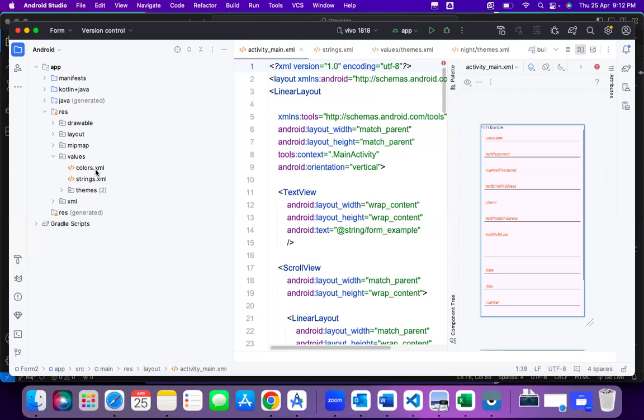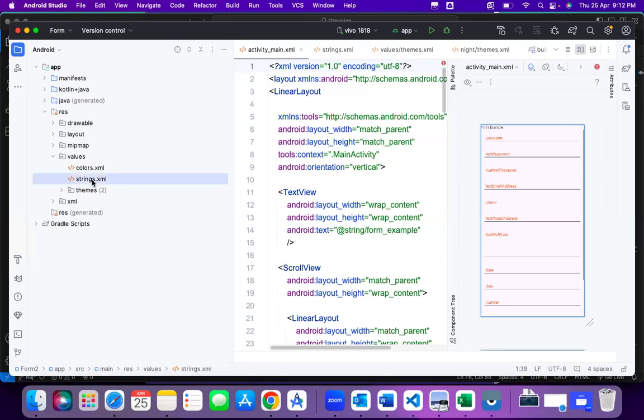It takes a very long time. Also, it requires a lot of testing effort. So if I use resources and change in a single place, it is affected in the entire application. So that's the reason it is always suggested to use the resources folder.